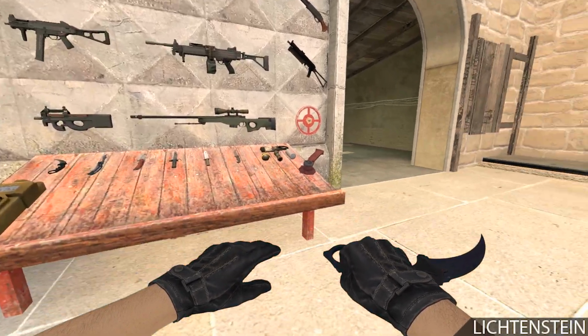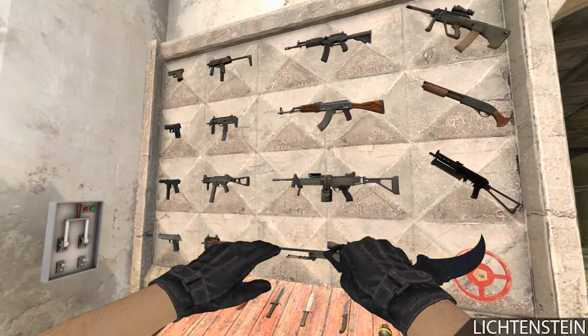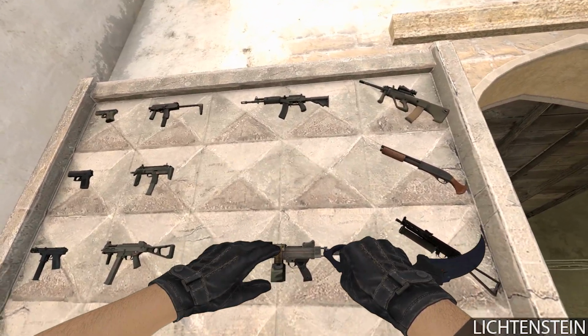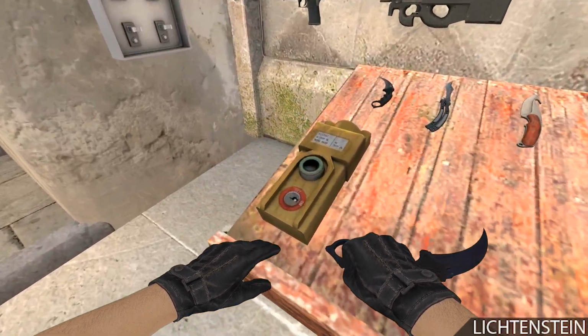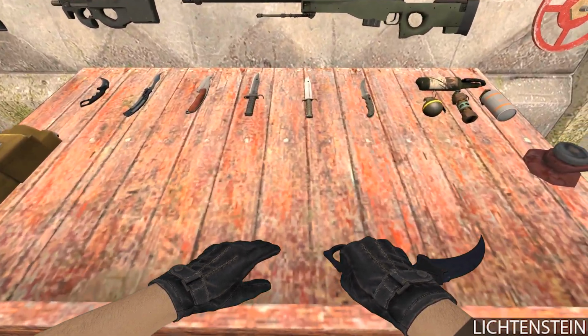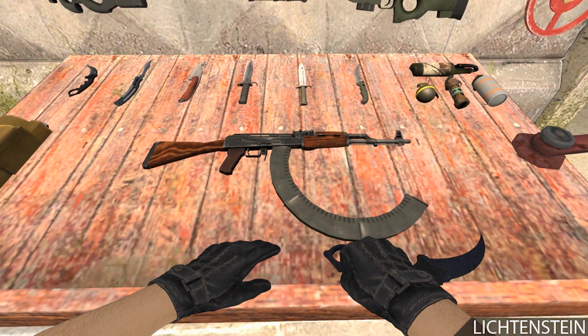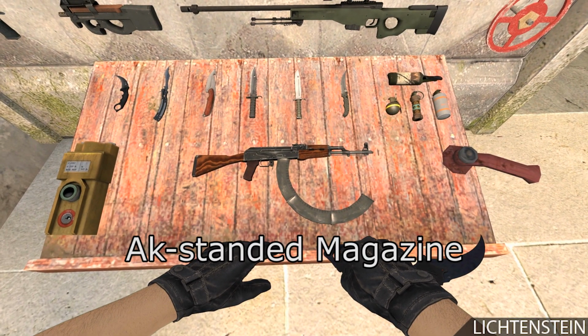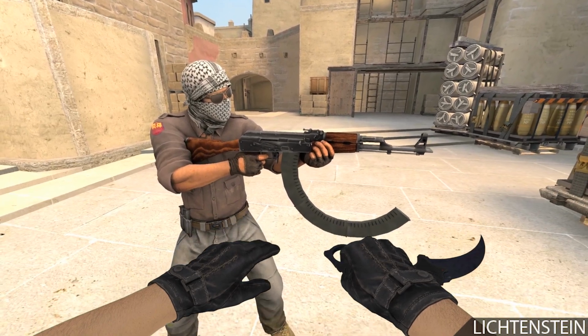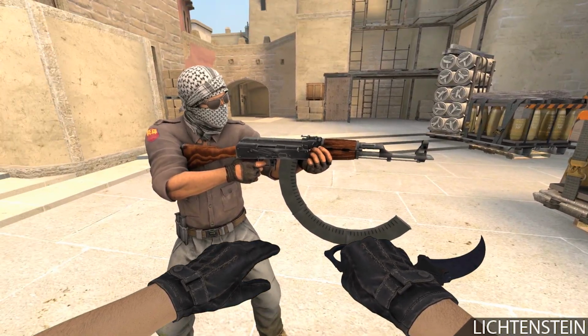Now I'm gonna explain the switches one by one. For example, you see this red switch. If we take the AK, and this switch is called the extended mag switch. If we pull it and press this button, out comes an AK just with an extended mag, so I call it extended magazine. So now, extended magazine is a simple gun. As you can see, it's just an AK with an extended magazine.